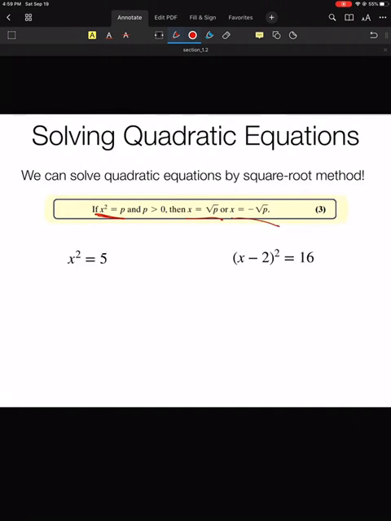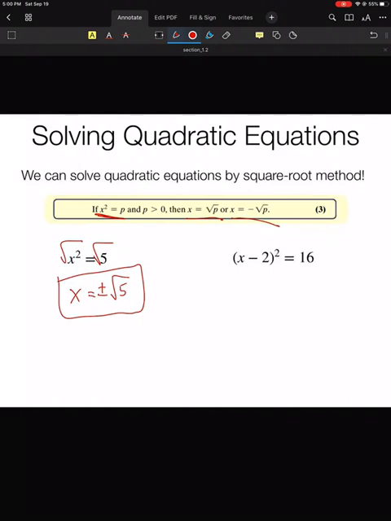So in our first example here, we have x squared is equal to 5. And so we know that if you have x squared, you can take the square root of both sides to get down to x. That's all we're doing here, okay? And then the two answers are plus or minus the square root of the number on the right side. Okay? So whenever you take the square root of something, you have to include plus or minus on the other side. So that is the answer for that question.